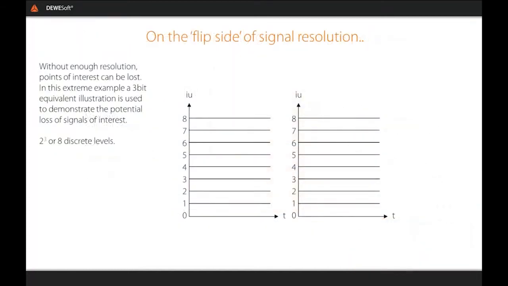Now, on the flip side, as seen before, when you try and characterize a signal, you probably want as much information as you can get. Imagine a signal that looks like this that is quantized across only 3 bits of your range. And you could probably see where this is going already. What was potentially, let's say, a loading reversal now appears as a plateau, a perpetuation of the loading condition. And of course, we really don't know what the peak amplitude was. We only know it was somewhere in that 8th bit, knowing that each of the quantized levels could span hundreds of microstrains based on our previous comparisons. And by the way, this is what people refer to as the quantization error.